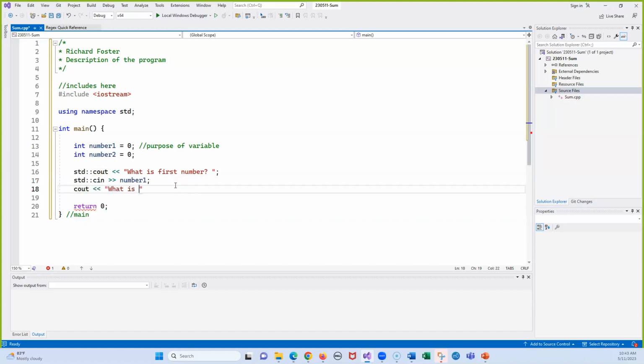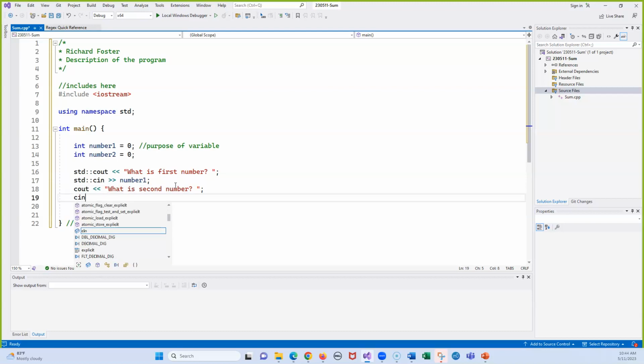What is second number? So now you're looking at, I don't understand, what's wrong? Why has return got this ugly squiggly red line underneath it? And the answer is very simple, because we don't have the semicolon here. So once we do the semicolon, it should disappear. Sometimes it takes you clicking to the next line, but in this particular case, it went away.